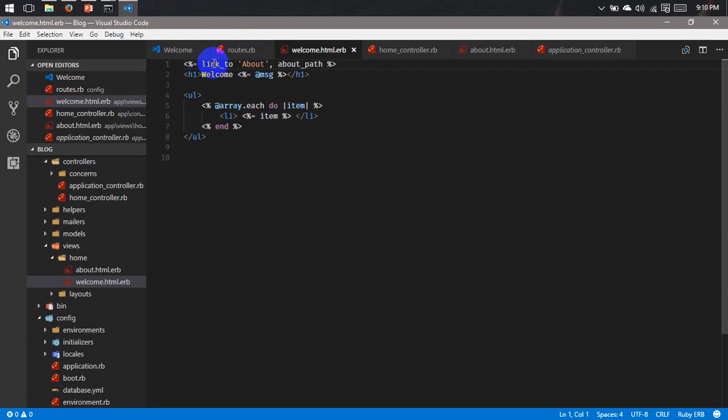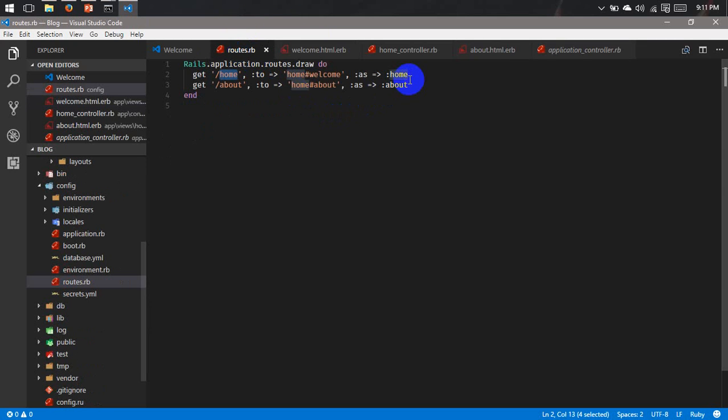There are a lot of helper methods, and we'll be learning them step by step in the upcoming sessions. So for the time being, the thumb rule is whenever you're going to write a link to another page, it's better that you use this Ruby or Rails helper method which generates an anchor tag for you. And this anchor tag has the text as the first argument and the hyperreference as the second argument, and this second argument is better to be the name of the route. So how do you name a route? You go to the routes page and you give the third argument as: as and the home.